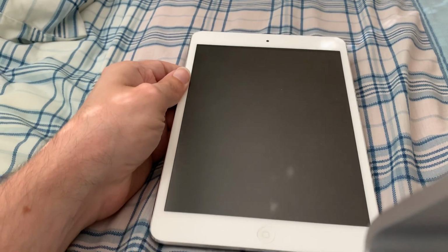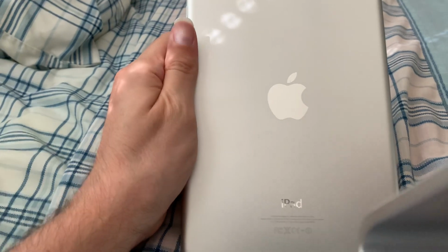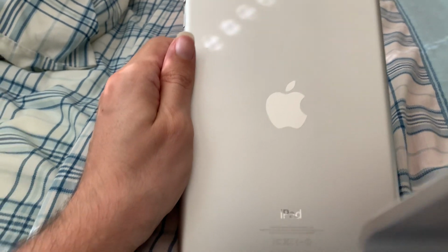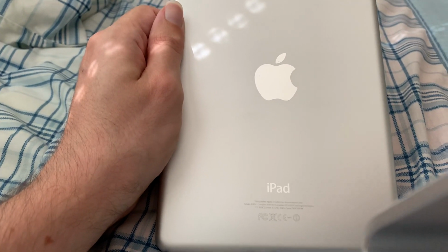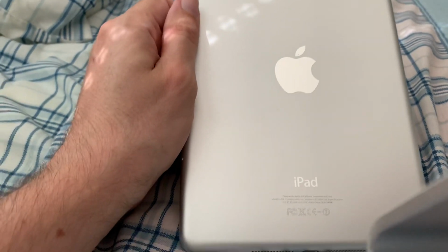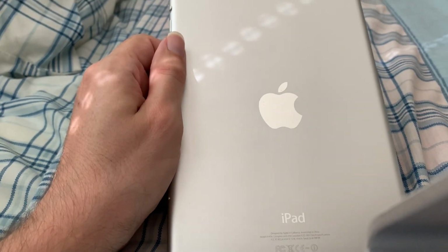So many years have passed. My late father basically left me this. This is a first generation iPad mini. This iPad mini was used by him to check emails and to keep up to date with his various interests, including PBS and NASA. I will forever hold on to this iPad, even after the software no longer will accept any updates.